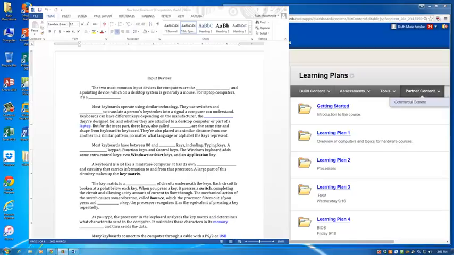When you press a key, it presses a switch, which completes the circuit and allows a tiny amount of current to flow through. The mechanical action of the switch causes some vibration, called bounce, which the processor filters out. If you press and hold a key, the processor recognizes it as the equivalent of pressing a key repeatedly.